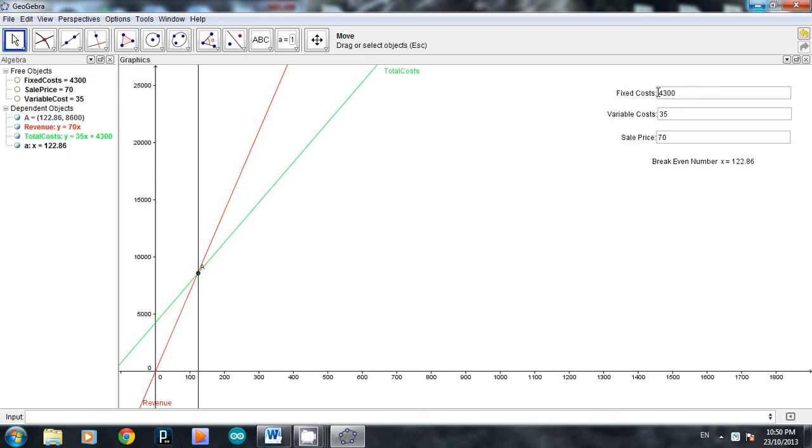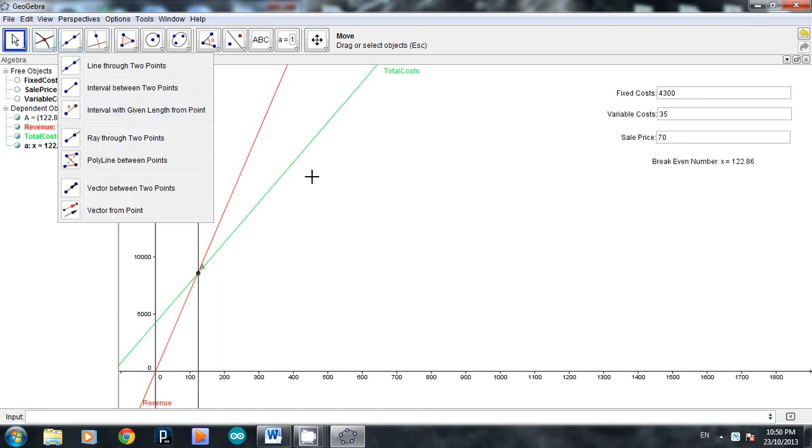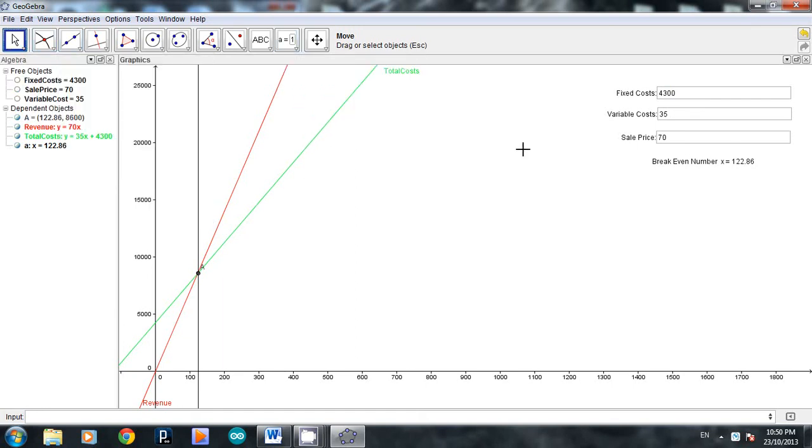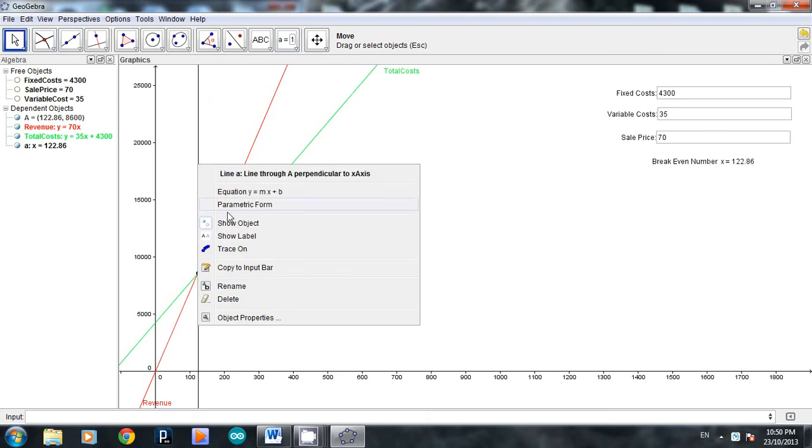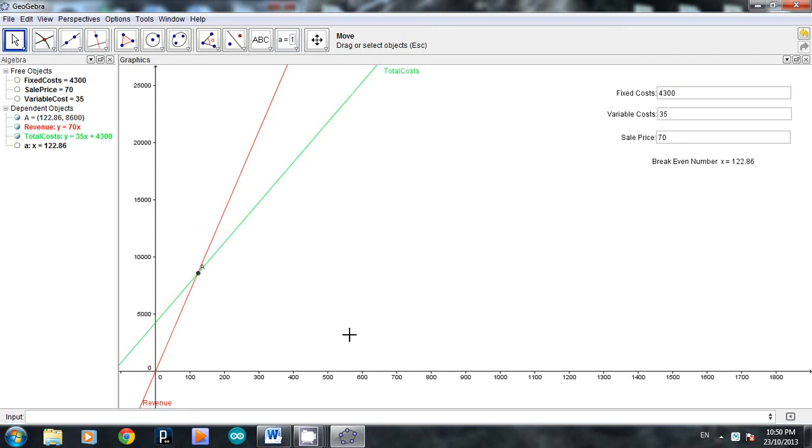Sweet. Done. So that vertical line is really just for working out. So now I probably just want to not get rid of it, because if I get rid of it, that formula here disappears. But I want to make it invisible, so I put my mouse over it, right-click, and it says here Show Object. That means make it visible. If I uncheck that, that line disappears. It's still there in the memory, but it's just not being shown on the screen anymore. Right, that's the easy part done.